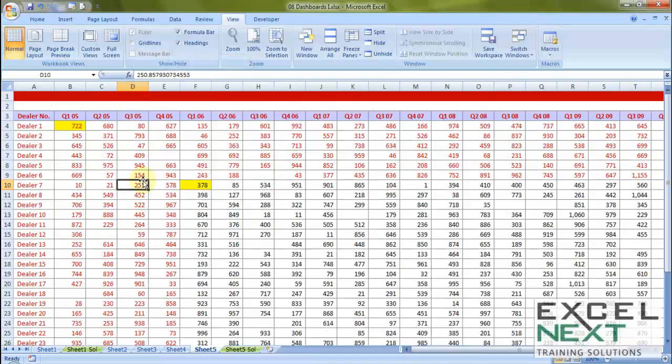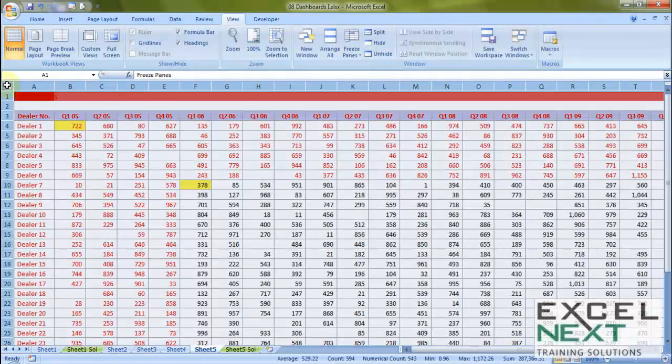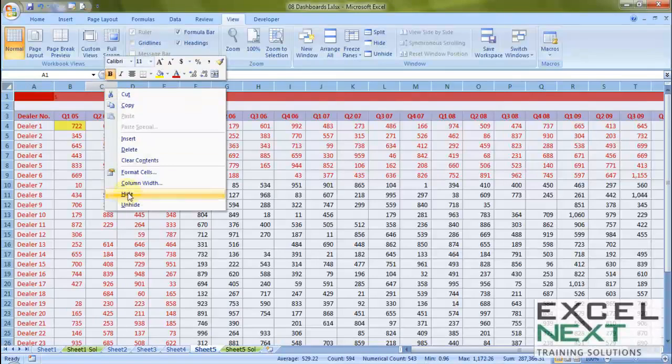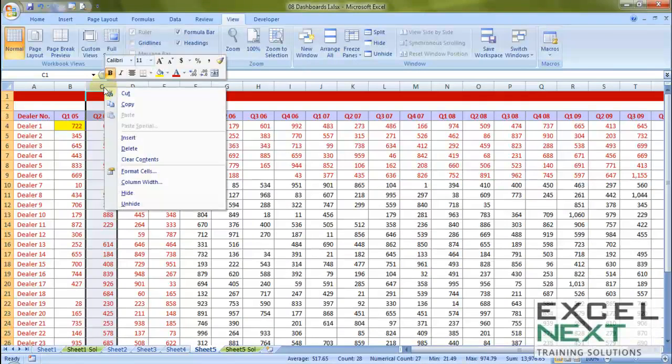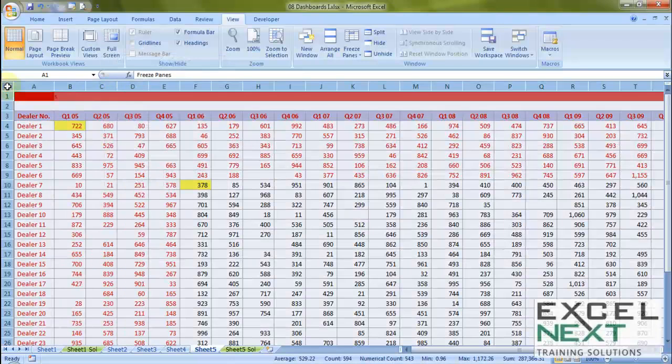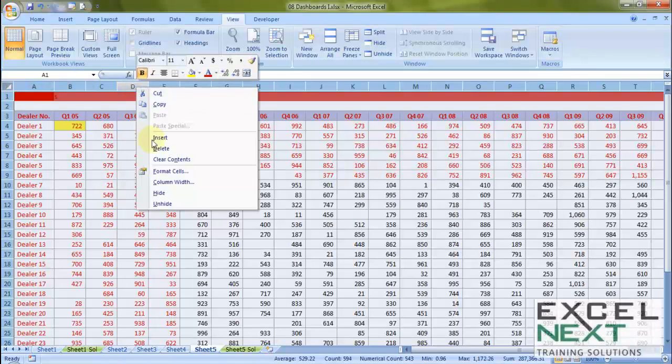I want to talk about one trick. Let us say that you may have chosen this area, no man's land. So not even column, not even rows. After choosing the entire sheet, I put my cursor on any one of the column headings and right click and say hide. Please note, I am not left clicking and then right clicking, because with that the entire selection goes off. So I go to the main sheet, select all sheet, straight away right click on any one of the columns and say hide.